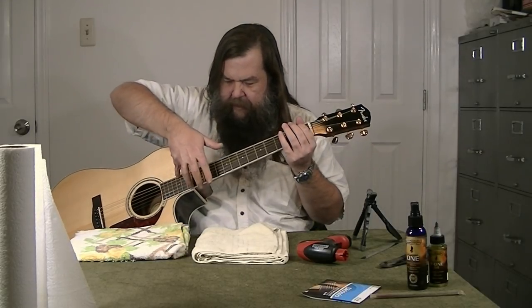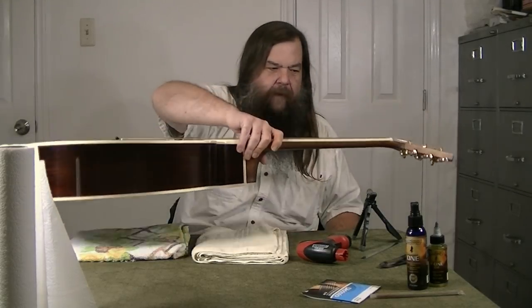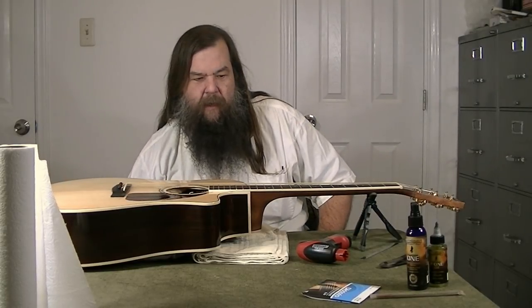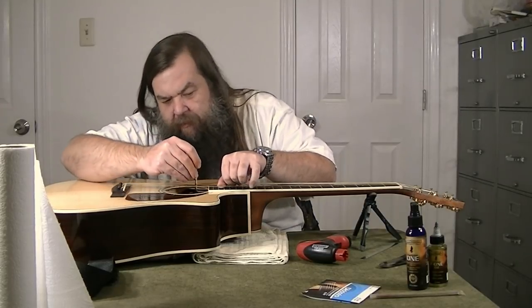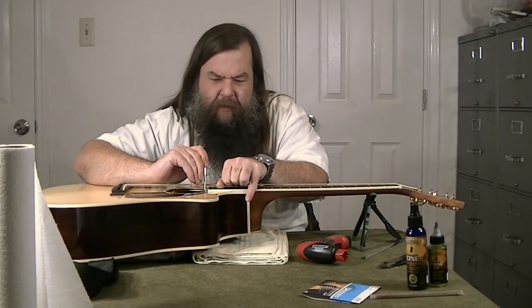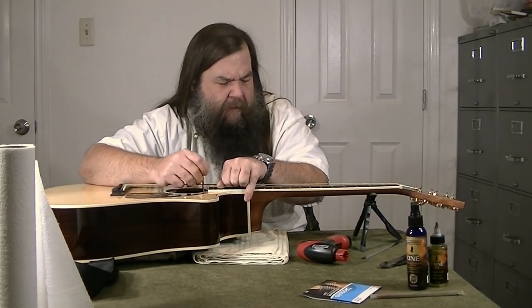action's a little high. I say a little high, but it's a little higher than Martin factory spec, so some of you may think it's pretty doggone high. Definitely not what finger pickers prefer. So let's see. Acoustic guitars don't have a lot of adjustments, so neck adjustment's a good place to start.